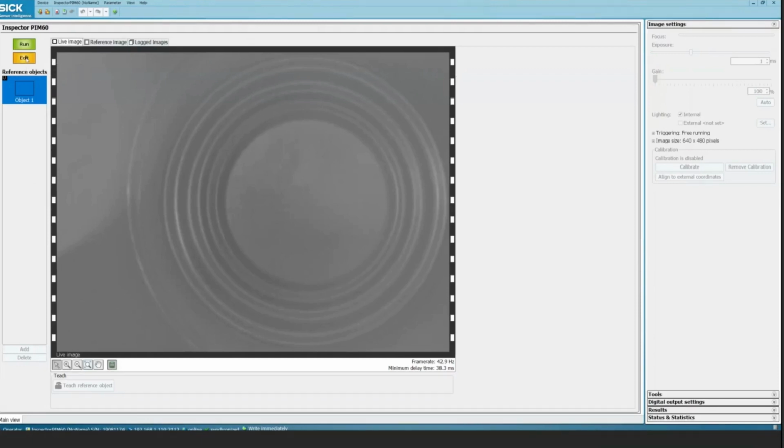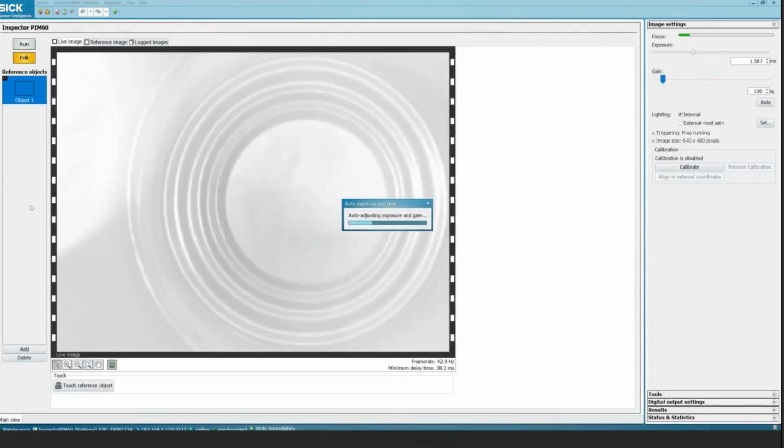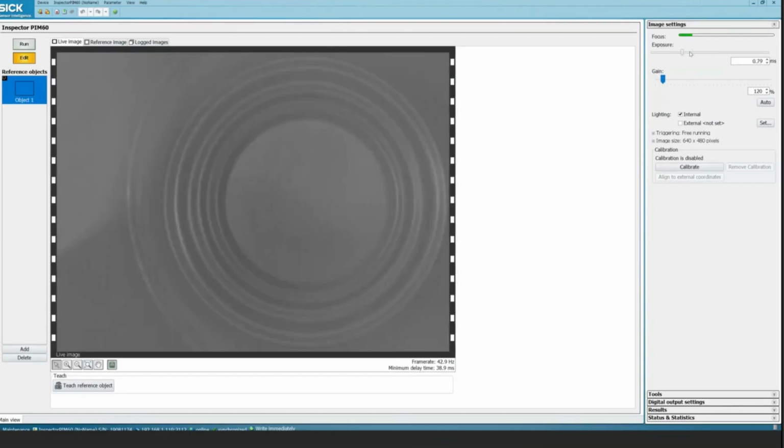Now I'm in the live mode of camera 2. As a next step, I'll click on edit, and what it does is it's adjusting the exposure again to get a good view. But again, there's a lot of light, so we have to play with the gain and exposure so that we get a clear image. Once again, we are using a stainless steel can.